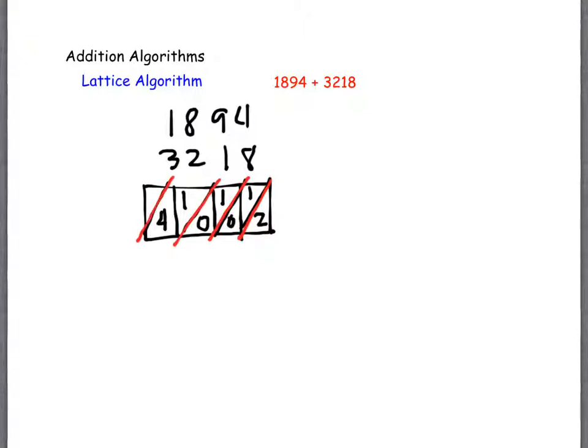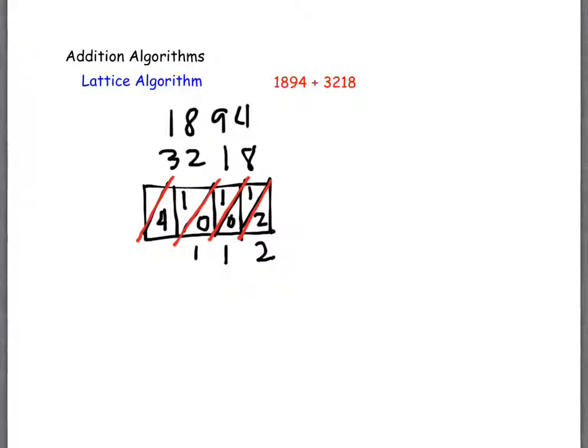Those diagonals are actually the place values. Okay? We do need to start at the bottom diagonal. So that's where our number 2 is here. So this number is 2. We look at the next diagonal over. I've got a 1 in the top right and a 0 on the bottom left, and we add them together to give me a 1. Okay? Next diagonal over, 1 in the top right, 0 on the bottom left. So that adds up to the number 1.